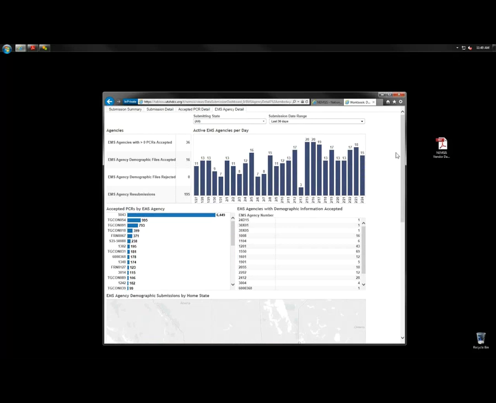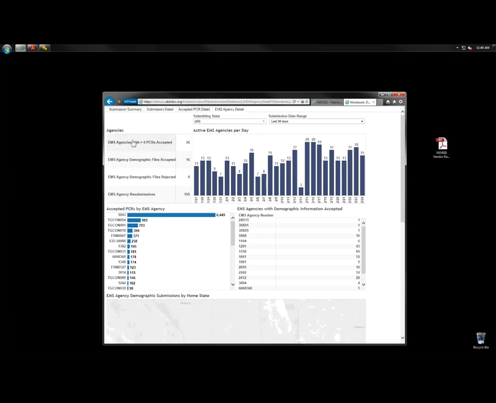But we hope still that this information is really valuable to you, because we've never really provided any information focused on the EMS agencies in any of our reports from version 2, or even in current information for version 3. So this is kind of our first stab at what you want to know about the demographic data submission for version 3.